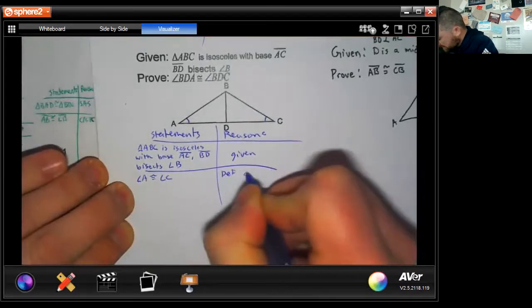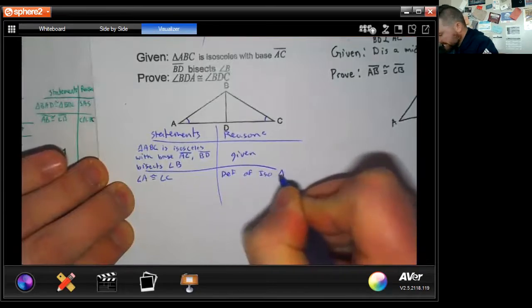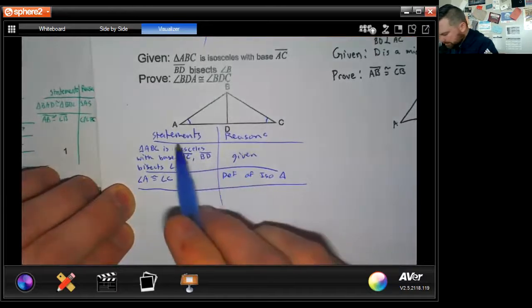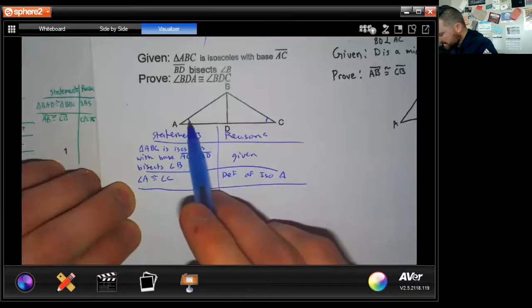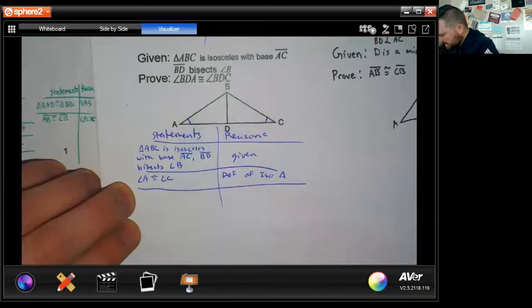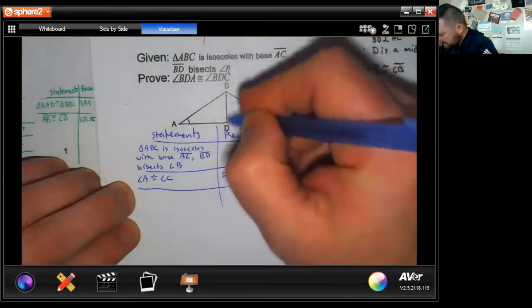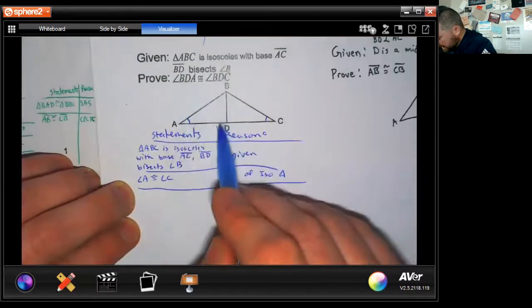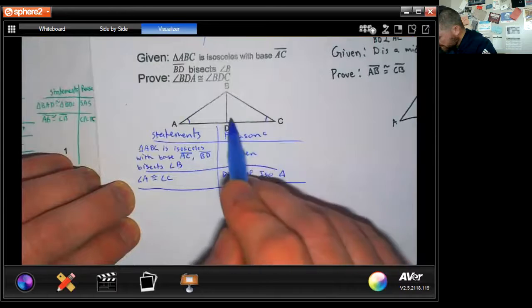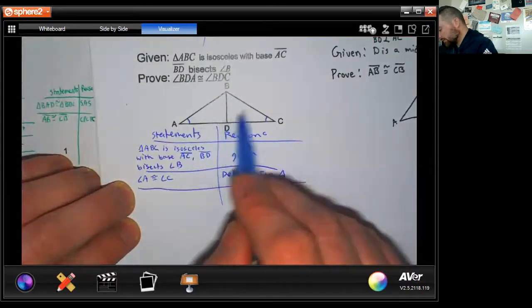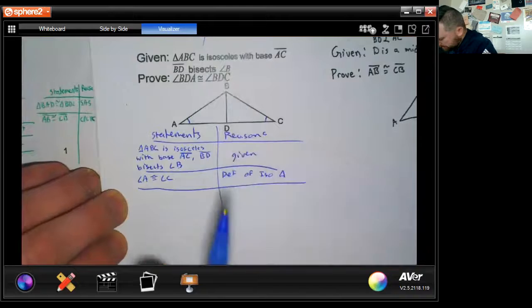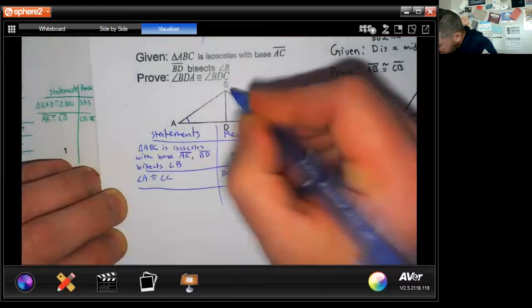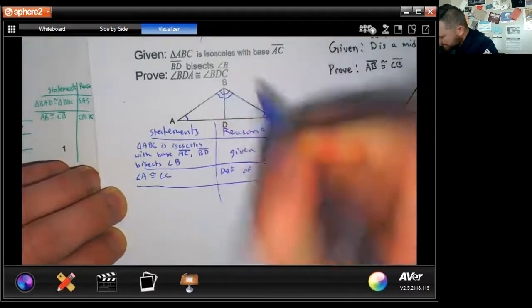Definition of isosceles triangle. Okay, now I know because of that, we could say that the sides opposite are the same. Okay, we can use this bisects part. I've got this here is shared. We want angle BDA. BDA is congruent to this angle right here. So these two angles need to be congruent. Therefore, these two triangles have to be the same. So let's use the fact that BD bisects angle B. So this right here bisects this angle. So this angle has to be the same as this angle.